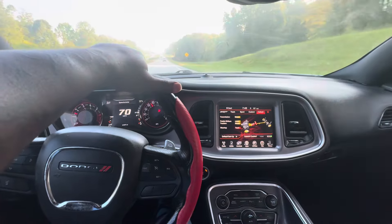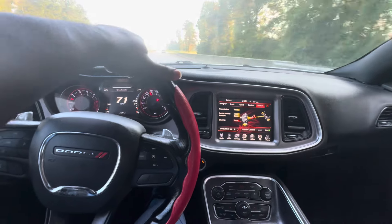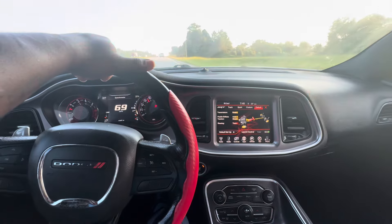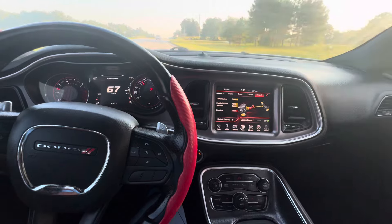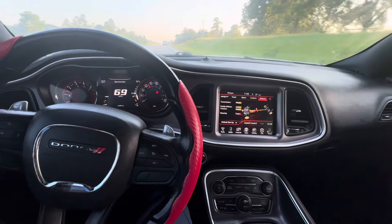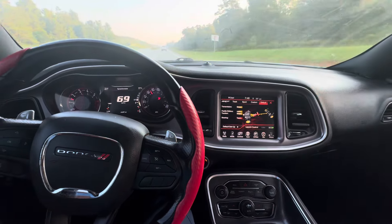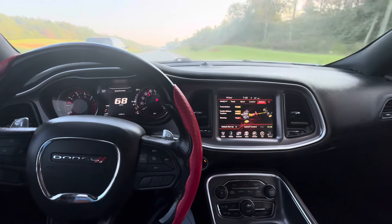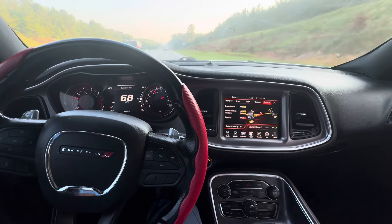One day I was driving on the highway, on the phone, and I felt my gas pedal just lose power. The car slowed down, the steering wheel tightened up. I eased onto the side of the road thinking, 'what the hell is going on?' I tried to crank it up — it would not crank. Had to get it towed to a local mechanic, and he told me the timing chain had broke. When the timing chain broke, it messed up some of the pistons. We replaced the timing chain and the pistons and rods that were messed up.